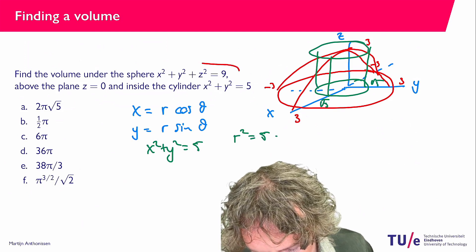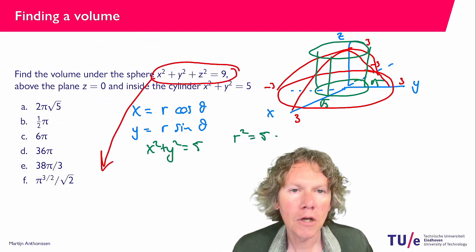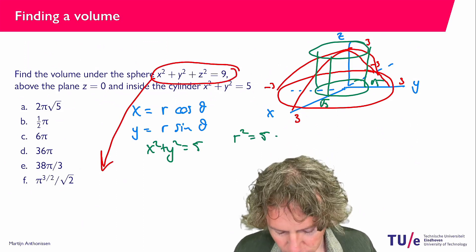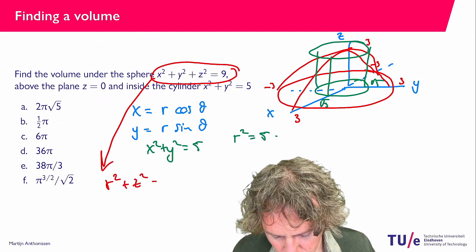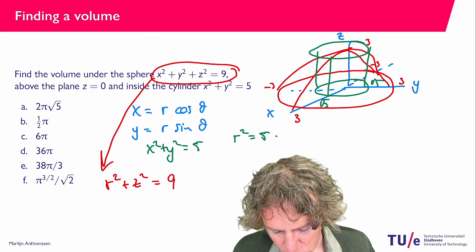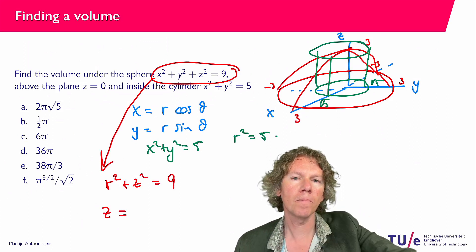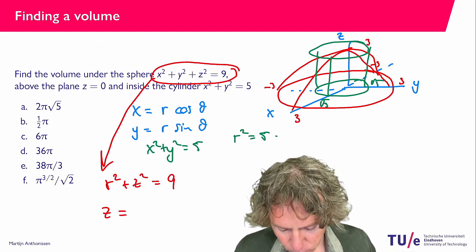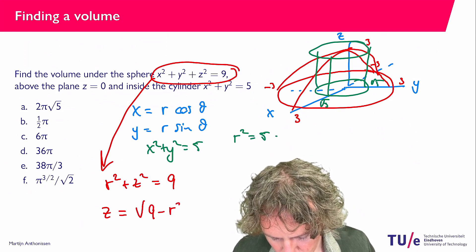So this one x squared plus y squared equals 9. If you do that in polar coordinates what you find is r squared plus z squared equals 9. So the positive z value because we need the top bit of the sphere is apparently given by the square root of 9 minus r squared.